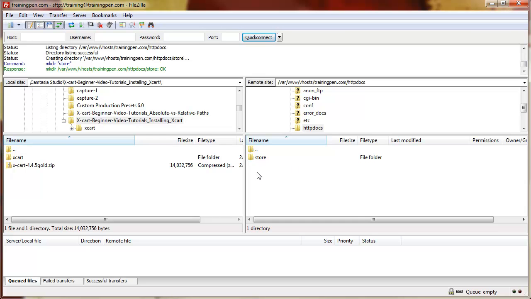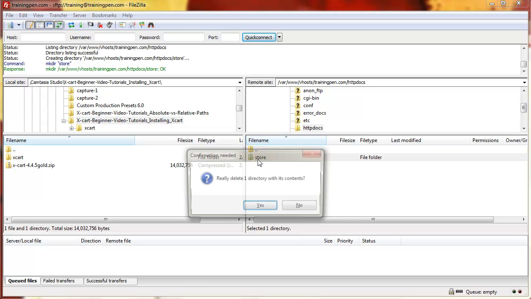And you want to do that if you have files in the root of your site that you don't want to harm, and you want to just kind of nest Xcart in alongside other applications or a main website, then I recommend that path. But for most people, I really recommend just installing Xcart at the root. Now, I believe that Xcart can serve all your needs, to be your main website and your store. That's just my opinion, so I recommend that.